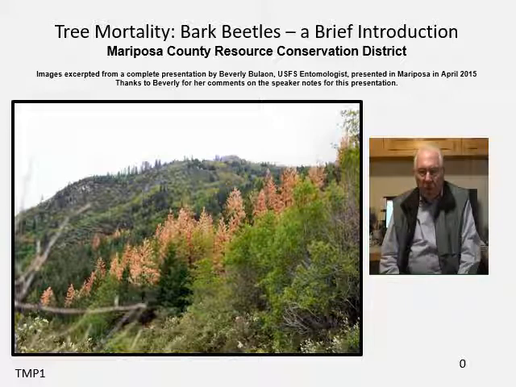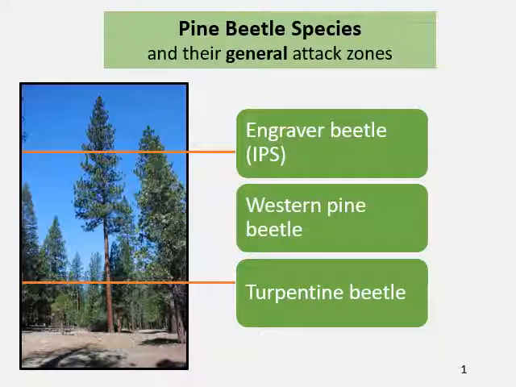So let's continue by discussing the beetle complex. There are 3 different species of pine beetles that are primary with respect to ponderosa pines, and there are many other bark beetle species that attack other tree species. The most common beetle species, and the most threatening to ponderosa pine trees in our region, is the Western pine beetle. Different species of beetle have different tree diameter preferences, and the Western pine beetle typically prefers the center segment of the tree, as shown in the diagram.